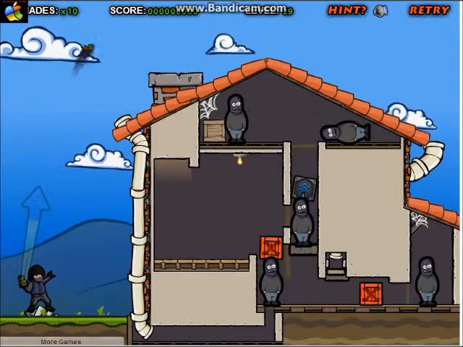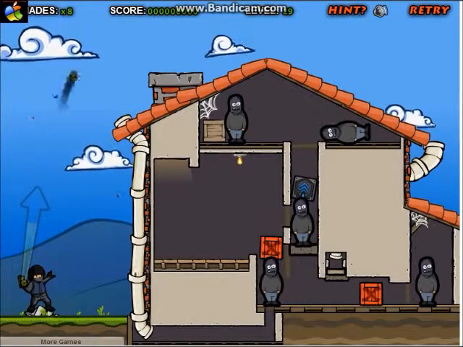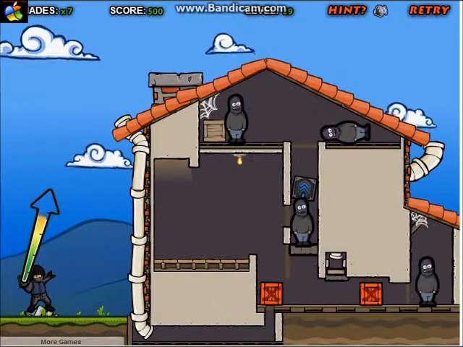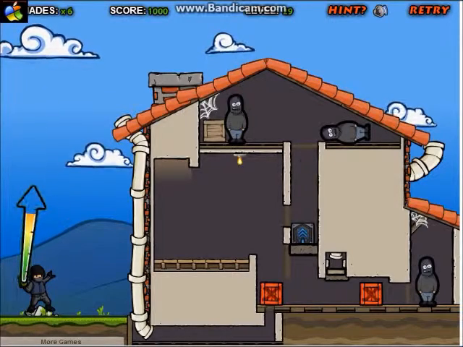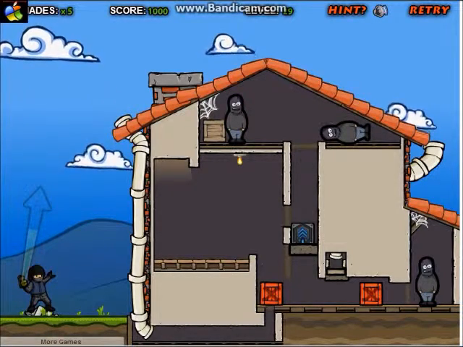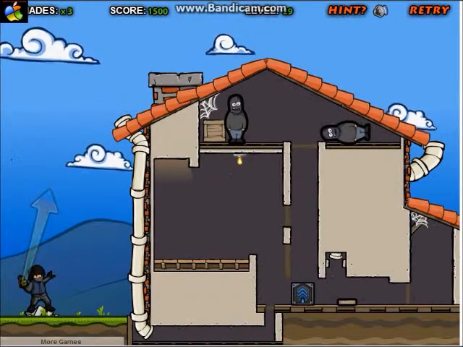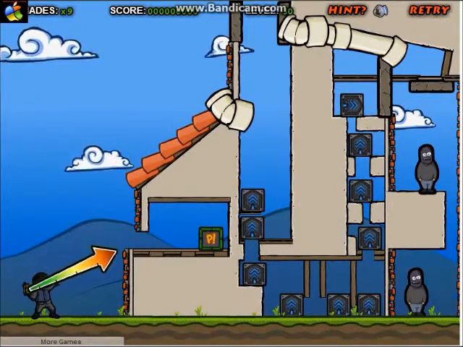Second to last level. Jeez. Can't get into that one thing because I keep losing the angle. Okay. Now I need to get into the chimney. Yes, now I get into the chute again. Yes. Okay, yeah, because now if I get it in the far chute. Oops. Alright, one more level. And this episode's over.